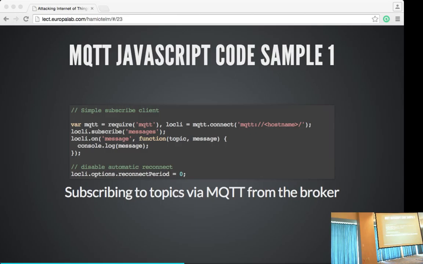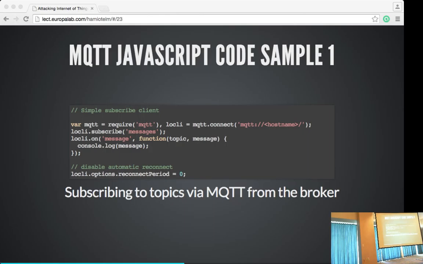So this is an example of the subscriber. This is actually quite cool. If anybody likes to program JavaScript on the server side and uses Node.js, for example, there's a really good MQTT library for that. And with so few lines of code, what is this? Okay, not counting the comments, we have 1, 2, 3, 4, 5, 6 lines of code. You just wrote an MQTT program, right? And it's pretty easy to follow and easy to understand.